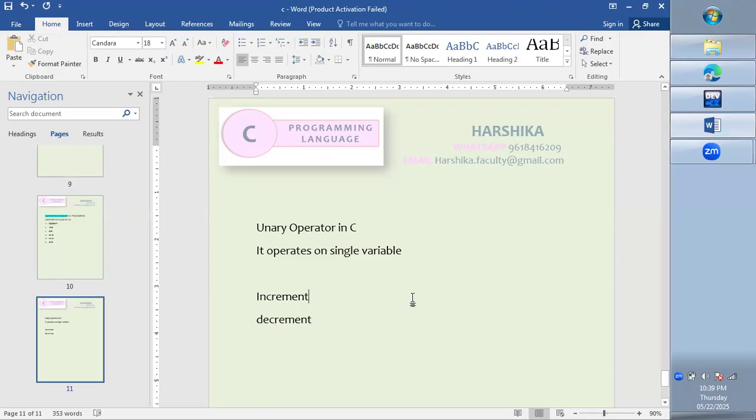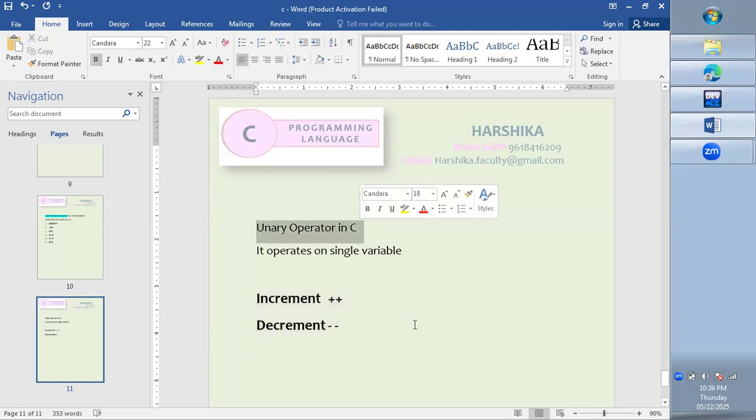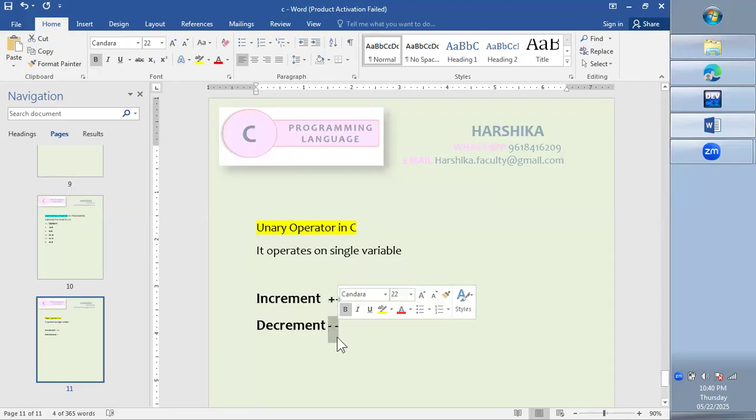Increment operator will use the symbol plus plus, and decrement operator will use the symbol minus minus. So increment operator and decrement operator come under unary operator of C programming language, and increment the value by 1 and decrement the value by 1.